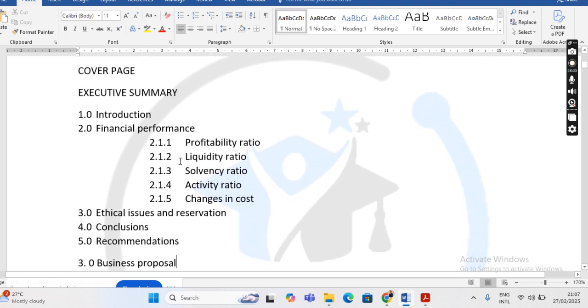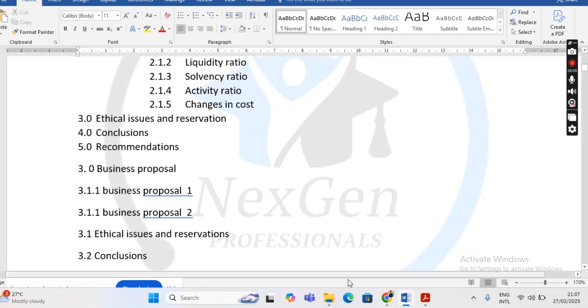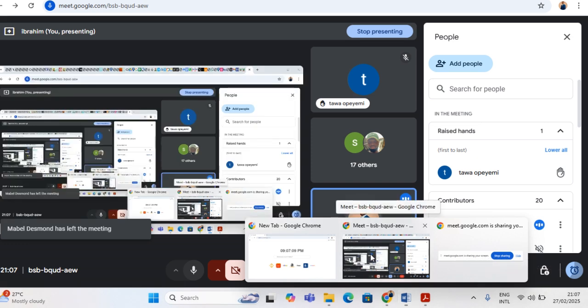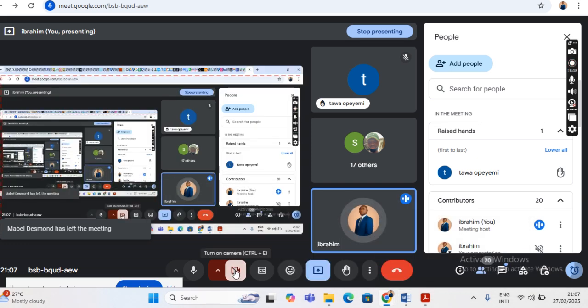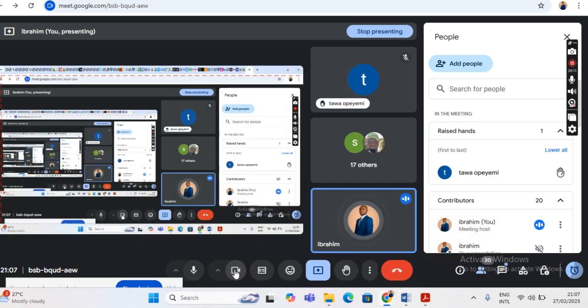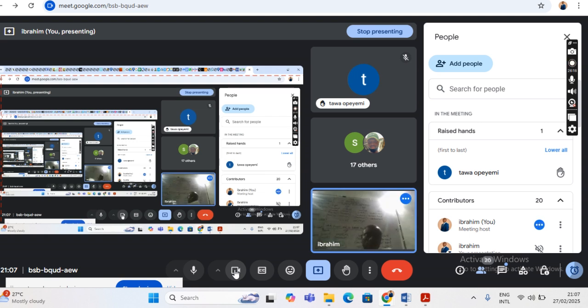Then you move ahead. Don't forget, these answer plans will be at the back of your what? At the back of your answer booklet. Please do not bring the answer plan first, right? I said it, please, the answer plan will be at the back. For those who will still continue with us, this is the physical sheet. Everybody that will continue with us must have this physical sheet, and we will still give you the numbers of pages you need to leave for your report. A lot of things we'll still talk more about as we proceed.